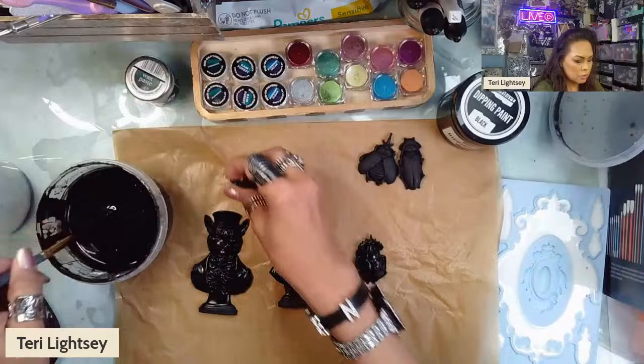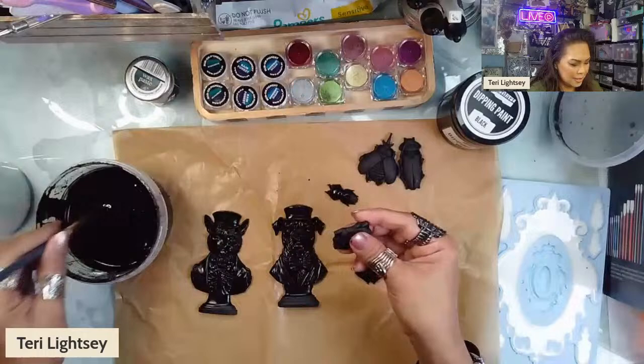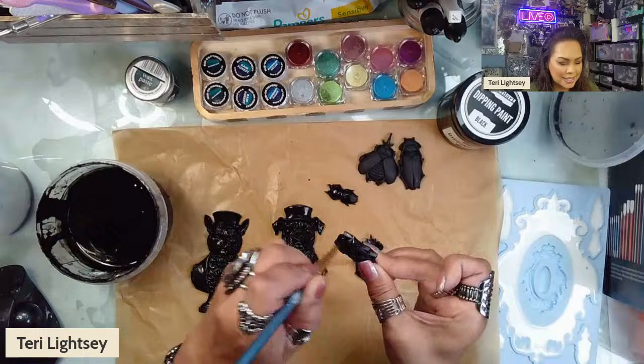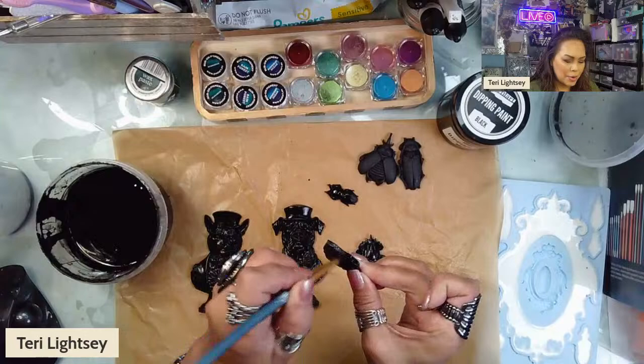Can you imagine some of these sitting out and you don't realize that they're molds? Because they're all bugs. The reason why I picked these is, number one, there's a lot of detail on them. And for the most part, most of these are on the smaller size. But there's a lot of detail, so you'll be able to see all the detail the chrome powder brings out. They are kind of creepy, right?